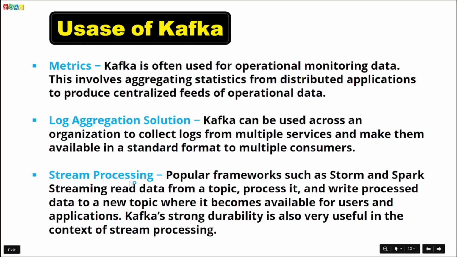Stream processing. Popular frameworks such as Storm and Spark Streaming read data from a topic, process it, and write the processed data to a new topic where it becomes available for users and applications. Kafka's strong durability is also very useful in the context of stream processing. Kafka is not limited to only these use cases. There are a lot more use cases of Kafka.